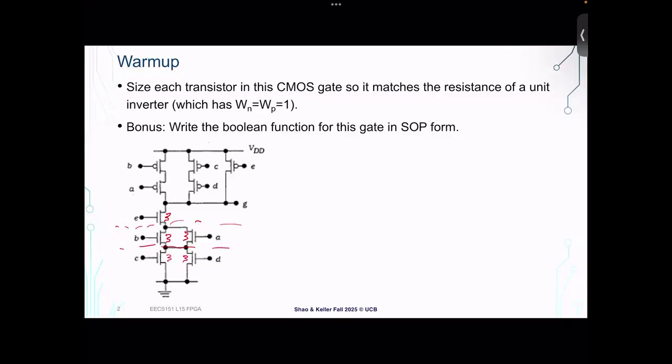So the bottom ones at about 2.7 and the E one a little bit bigger, it's more efficient. Yeah. Okay. I see what you're getting at. Yeah, you can, with one additional level of detail, try to play some tricks to size the different stages in the network differently. The trouble with that is we don't necessarily know which signal is going to be turning on first and which one's going to be turning on last, right? So certainly for the level of abstraction that we're using in this class, I would recommend just sizing them all equally.